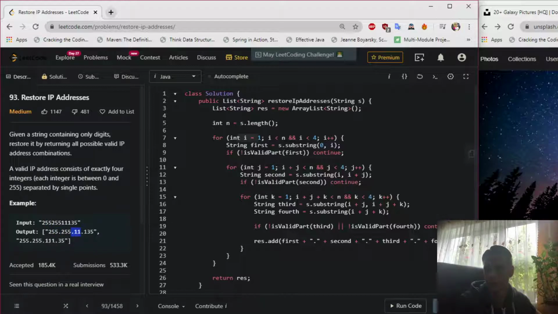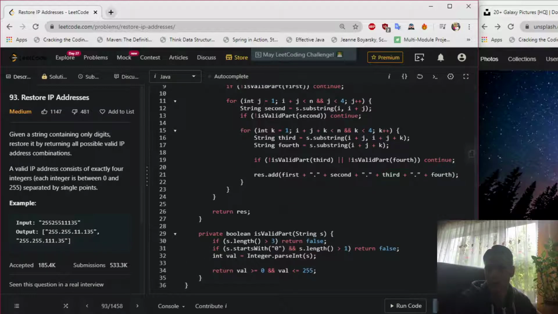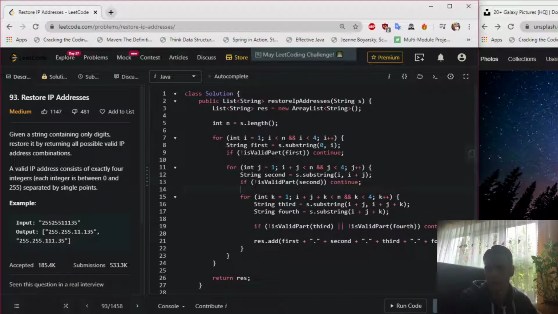I mean, to find the valid parts, in this string here, start from 0 till i exclusive. We check if it's valid. If the length of that part exceeds 3, then we return false, or in the case of 0 we return false if the length of that part exceeds 1, to make sure that we are within bounds for every part.